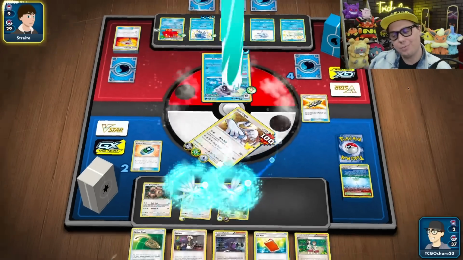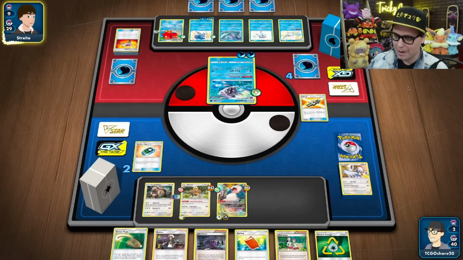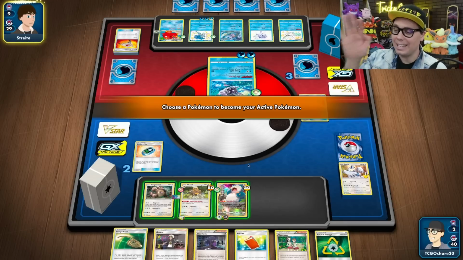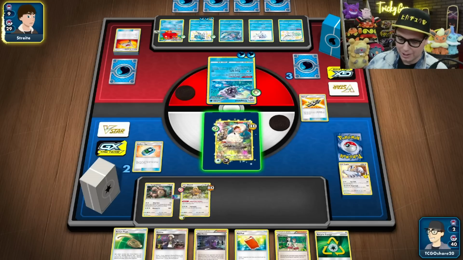Now, you got to say, okay, I removed my own liabilities from my bench. And you have to think that if I had not done that, they'd be at 2 or maybe 1 prize card remaining. So I did deny them a bunch of prizes by doing that, even though it made my life a little bit harder in some ways.